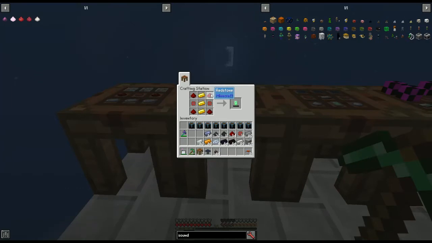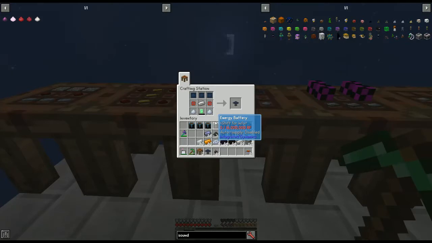Then we're going to take 4 redstone in the corners, 3 gold ingots up and down, and 2 more enriched alloys to make the energy tablet. It does not need to be charged. So we're going to turn the energy tablet, and here's why we need 3 of those solar panels.